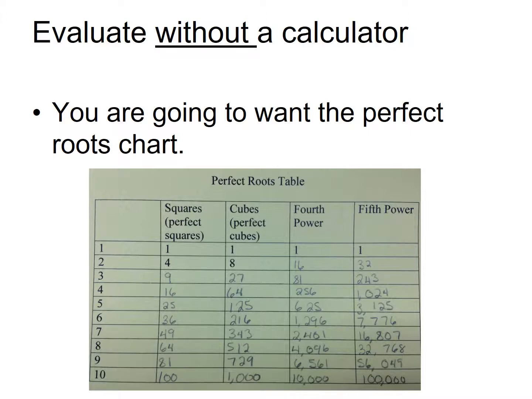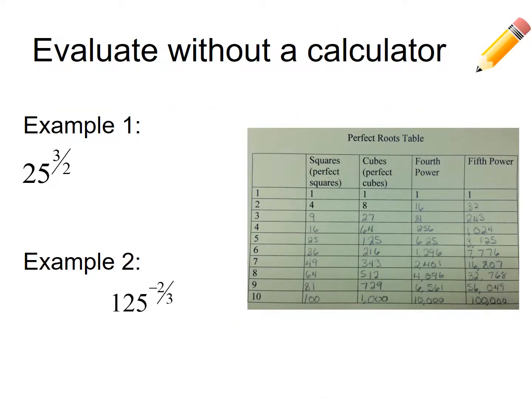And this is a table that explains that this is just the number, and then if you were to square it, this is the list of perfect squares. If you were to cube these numbers, then this would be the list of the perfect cubes. If you would want to raise all the numbers to a fourth power, this is the list of perfect fourths, perfect fifths, all that stuff. So this should be glued into your notebook, or if you didn't pick one up, you're definitely going to want one of these.